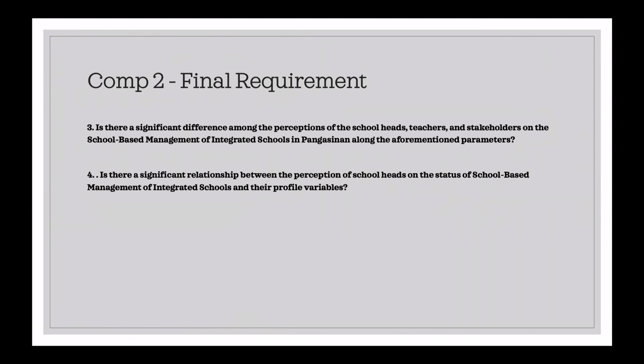And for the last number, number 4, is there a significant relationship between the perception of school heads on the status of school-based management of integrated schools and their profile variables? For this number, we are using the Pearson R to see if there is significant relationship between the perception of school heads on the status of school-based management of integrated schools and their profile variables.